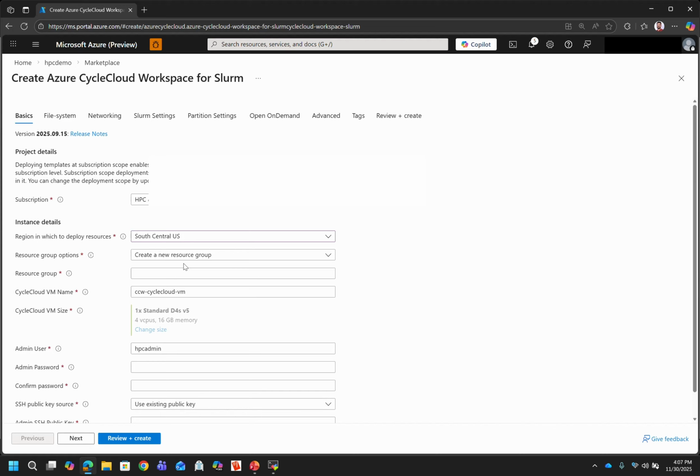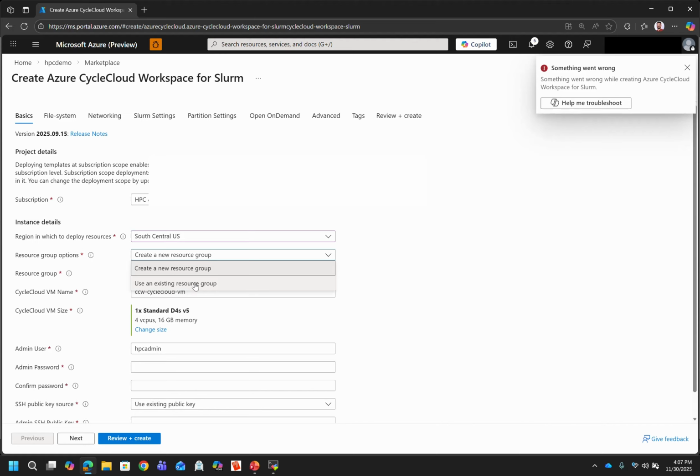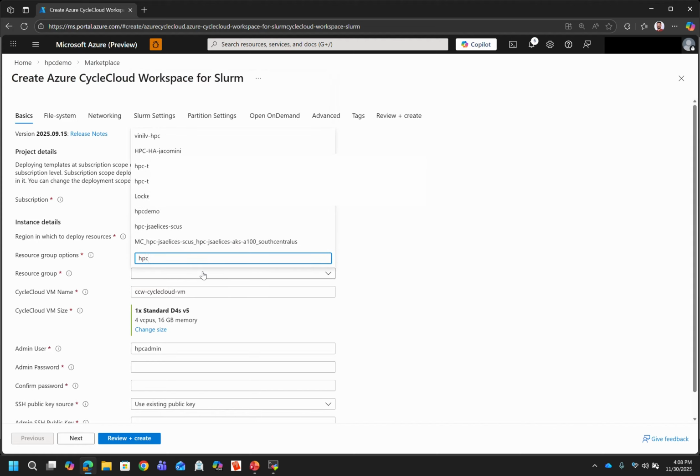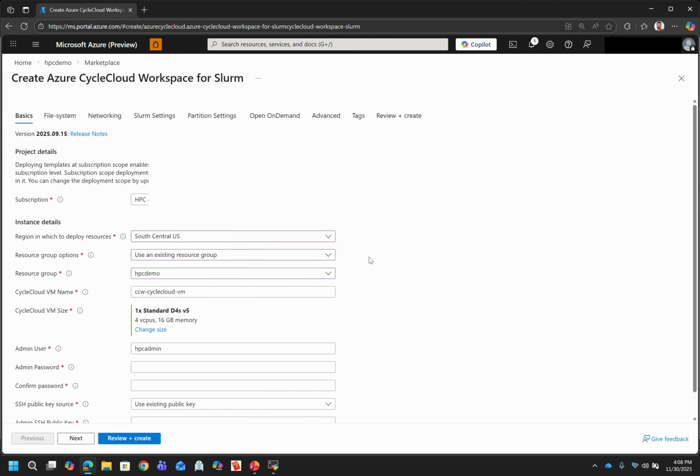That's where I created the resource group. We have an option to create a new resource group here, but I already created the resource group. So let me choose the existing resource group, and I'm going to select the resource group that I created.